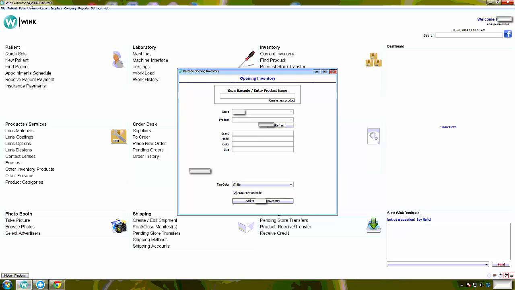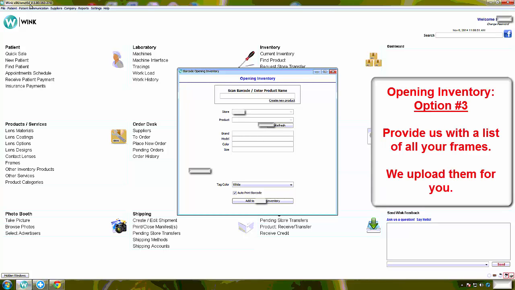You can basically go through your entire store and just put all your data in. It shouldn't take you very long at all, and actually it would be our preferred method. There is a third way to enter opening inventory, which is to provide us with an Excel spreadsheet of all of your frames.